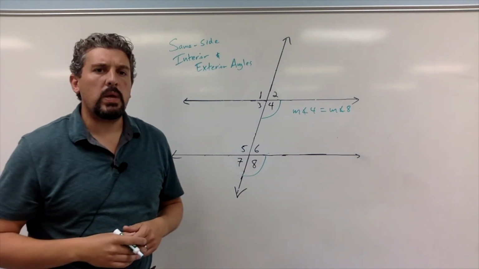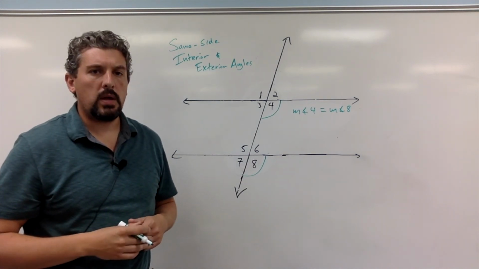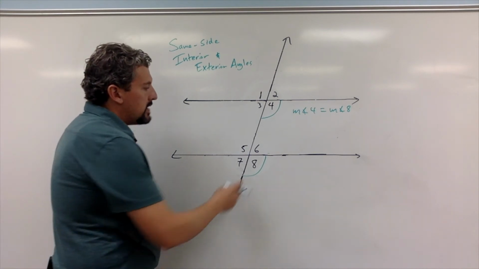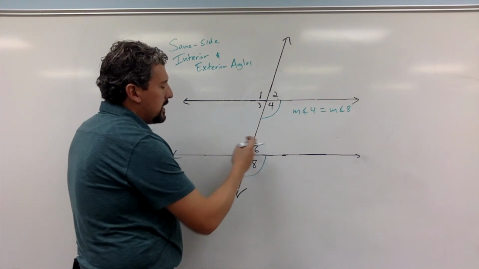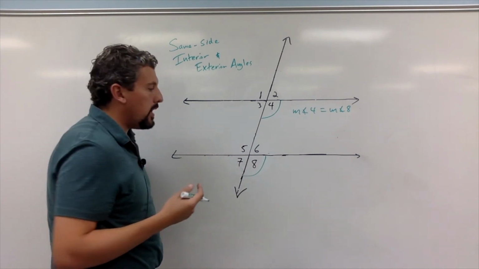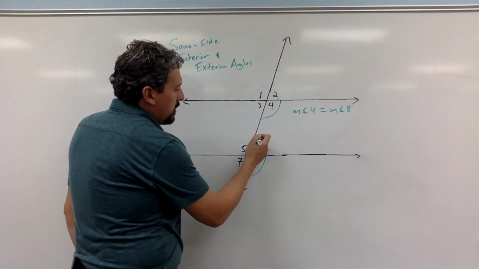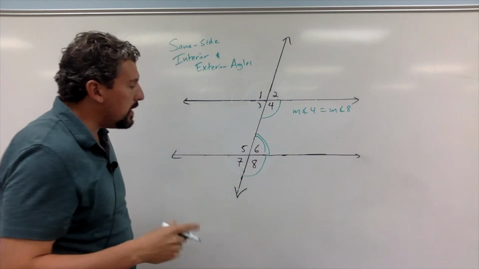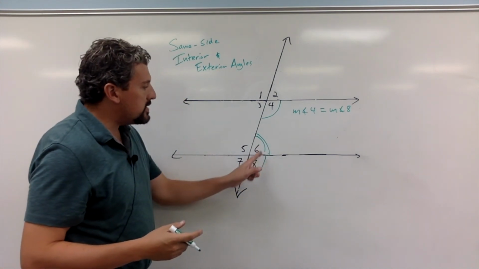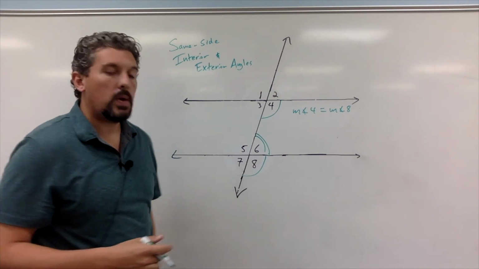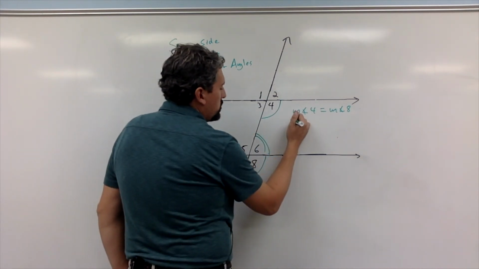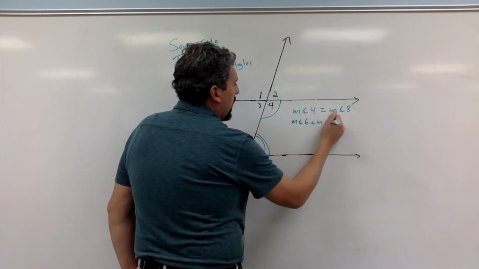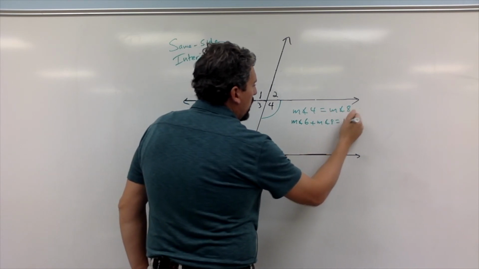Another relationship we discussed in the previous part of the unit were linear pairs. Two angles that lie on the same line, their measure sums to 180 because they take up all 180 degrees of that straight angle. I'm going to use two markings here to differentiate because these are certainly not necessarily the same. They could be, but they're not necessarily the same. Angle 6 and 8, we know that their sum equals 180. So another fair equation here would be to say that the measure of angle 6 plus the measure of angle 8 would equal 180 degrees.